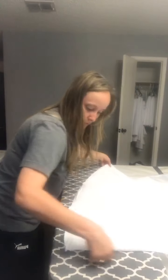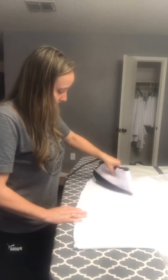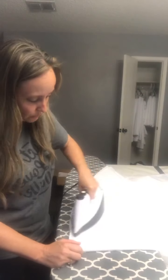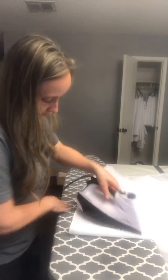So just start at the corner of your round linen. And that heat's going to go all the way through to both sides, so that when you flip it over, you won't need that much. Just be prepared with how long this takes.